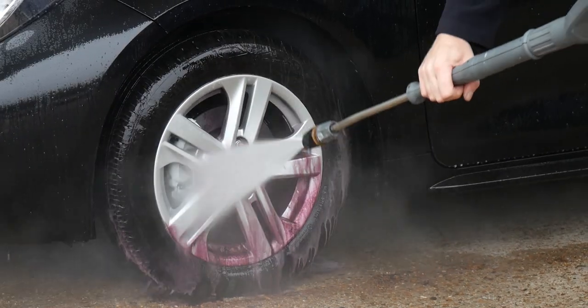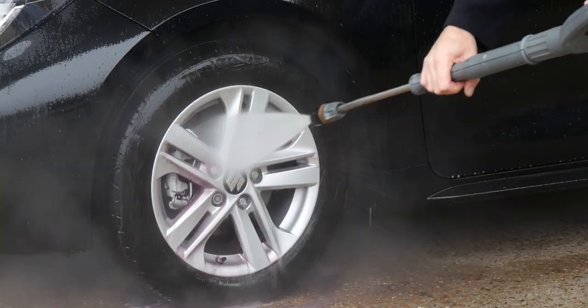These products are great especially if you don't clean your wheels all that regularly or you have neglected them for a long time. Apply the product, follow the instructions, leave it for three to five minutes — do not let it dry — and you'll see the wheel turn purple. Often you can just rinse it off and be done, though depending on how grubby the wheels are you may need to give it a second hit and then agitate.